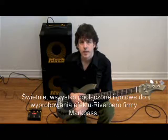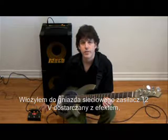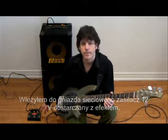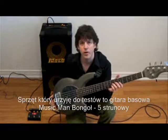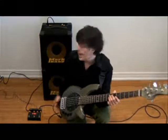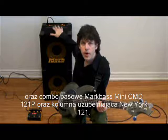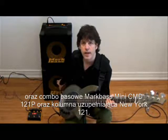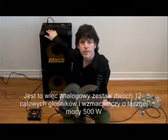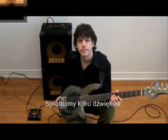So here we are now set up to try out the Markbass Riverbero pedal. I have it plugged into the wall using the supplied 12-volt power adapter. And for the purposes of this test, I'm going to be using a Music Man Bongo 5-string and the Markbass Mini CMD 121P combo and the New York 121 extension cabinet. So this is a 500-watt analog 212 rig. Let's check out some sounds.